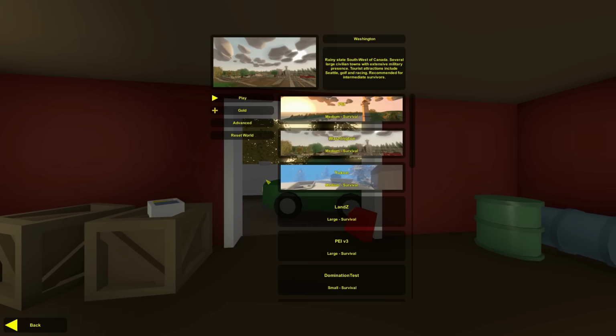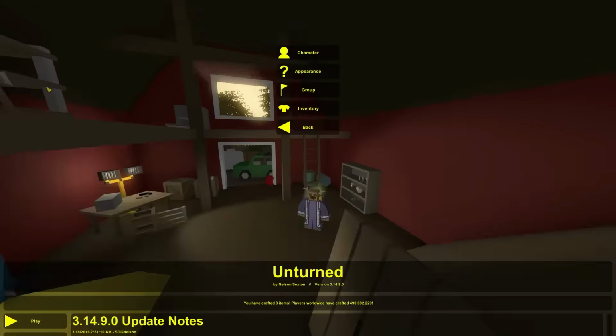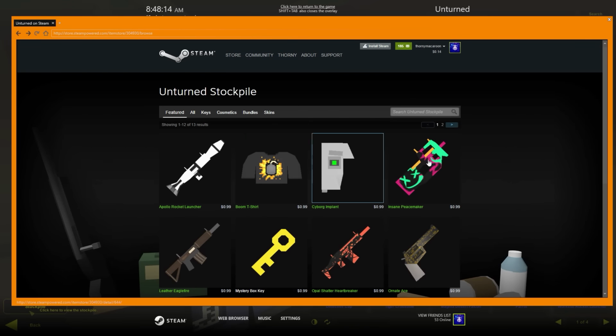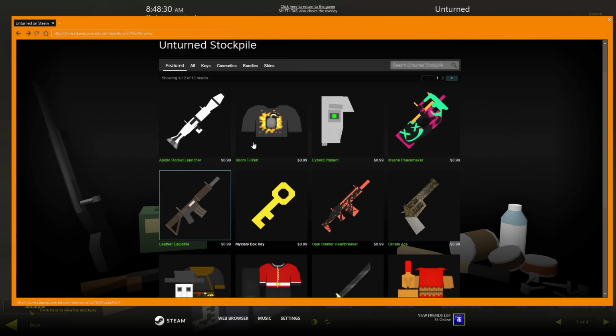Also, there is now accepted 4 new created workshop items to the stockpile. So if we go ahead and go into our inventory, which is right over here, and we click on stockpile, which you guys should be able to see on my screen as well, there is quite a few new items that were actually added, which I could probably point out: the Opal Shatter Heartbreaker, the Insane Peacemaker. I don't know about this Leather Eagle Fire. And also there's this Apollo Rocket Launcher, which I'm assuming those four are the ones that were newly added.